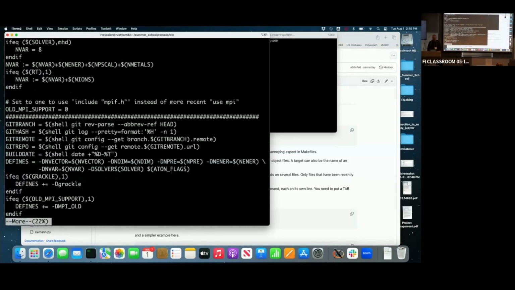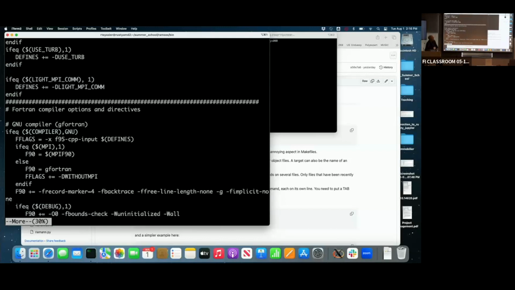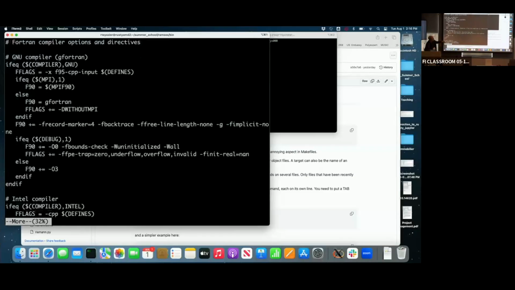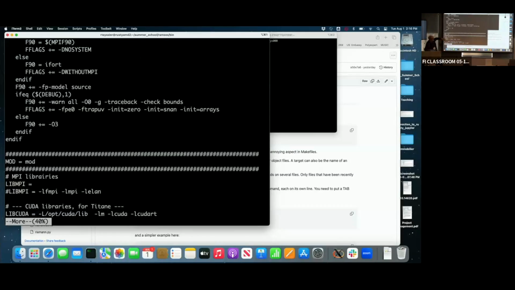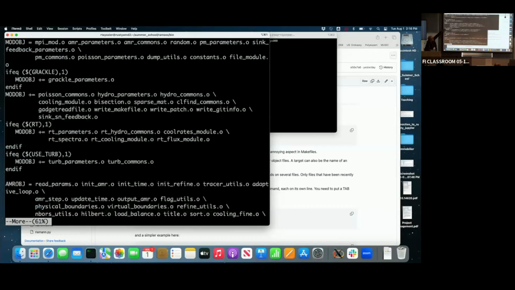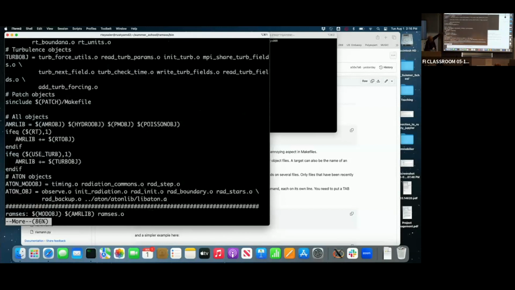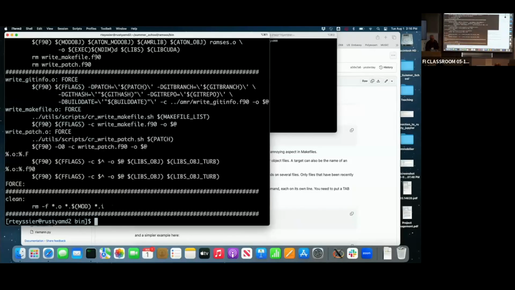Then, let me skip this, it's probably not important. Then you have two options for the compiler. You can use the GNU compiler, gfortran, that's what we did, but if you prefer, you can also use the Intel compiler. So there are two options. Usually the Intel compiler is faster on Intel products, which is kind of obvious. Then there's the compilation of the libraries, whether you need those libraries or not, and then all the objects. These are all the objects that the code will compile. And at the end, it will link all the objects into the executable. These are all makefile programming syntax that you don't have to worry about. Okay, that's the makefile.